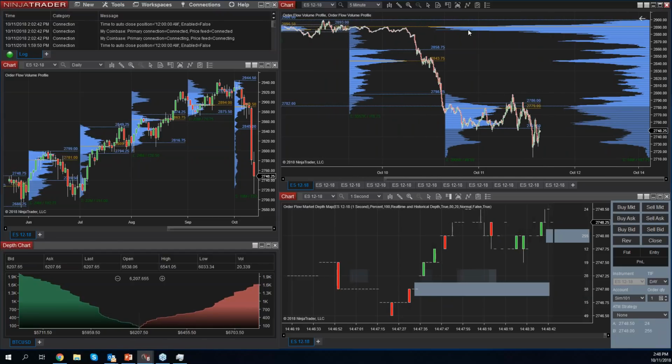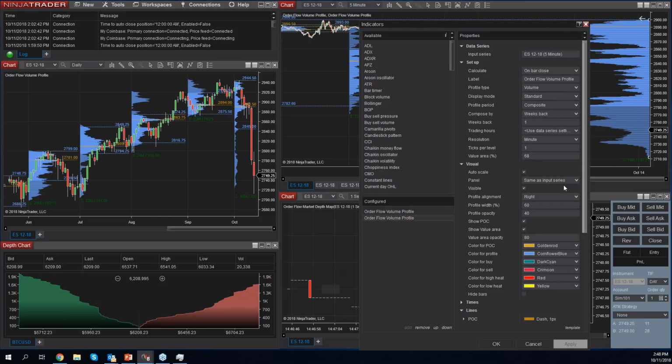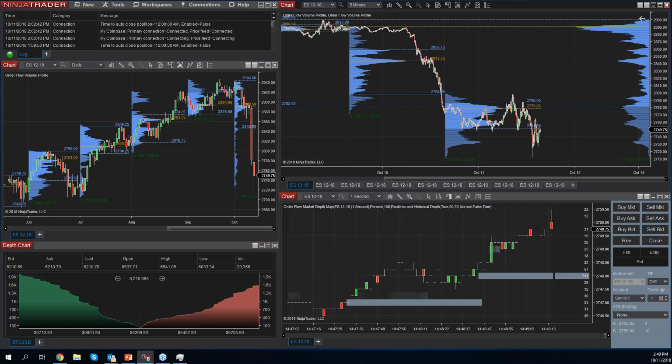However, up here, this composite profile is still taking up a lot of the chart. I may or may not want that. In this case, that's a pretty large profile for my taste. So I'm going to double click here on the profile. And this is where I'm getting into the visual section, down here. We've got the profile alignment, right, which is what we've touched. Profile width percentage is the percentage of the chart that the profile will take. Right now it's set to 60. I'm going to drop this down to something like 20. I'm going to click OK. So now this profile is much smaller.